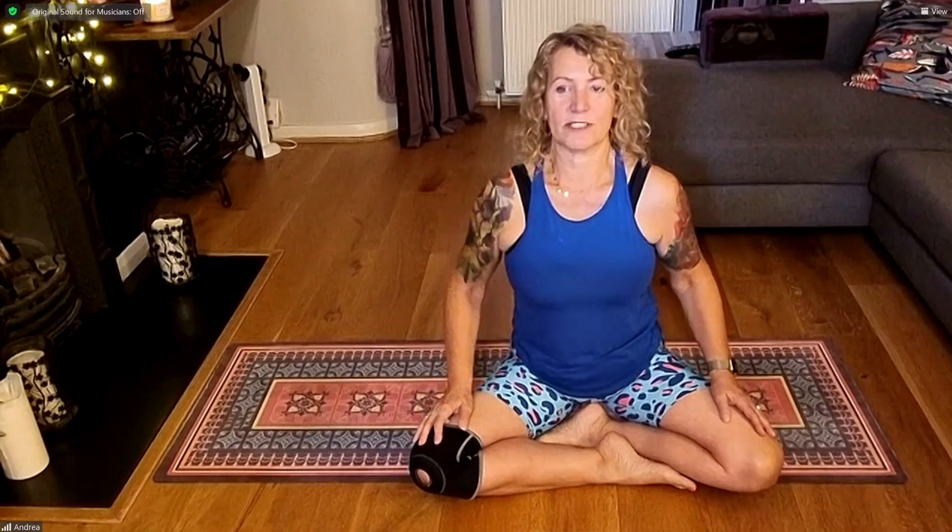Inhale, shoulders up, back and down. Inhaling up and back, exhale down and forwards. Really squeeze the shoulders, really articulate them. Nice big slow circles, and pause when you're down, then rolling back up, forwards and down. Moving the shoulders — but the shoulders are the only things moving, not your head. Isolating those muscles. Maybe one more, and then coming to your still pose. Push down into your sits bones, draw all the bandha up and in, shoulders down and away from ears.